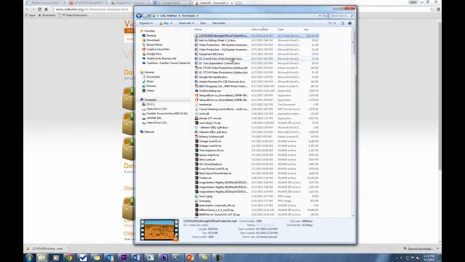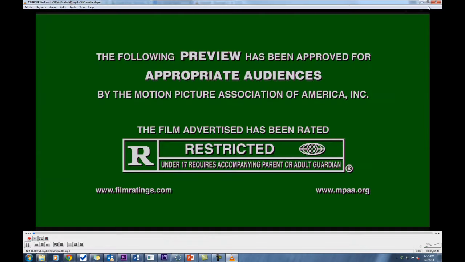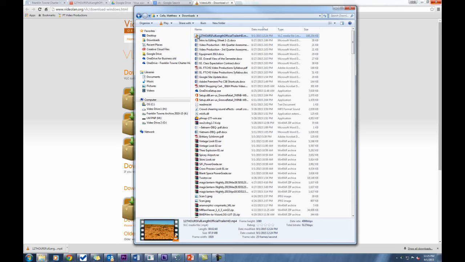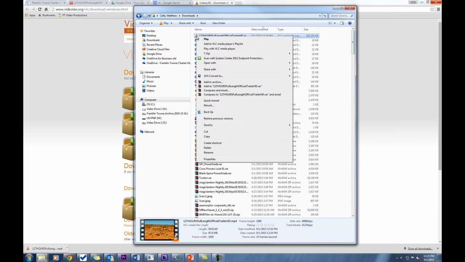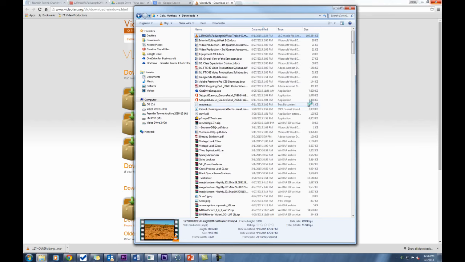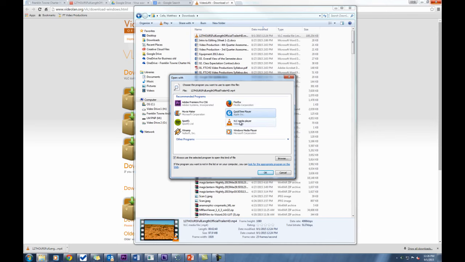Another way to do it is if you automatically have VLC programmed to your video files, you could just double click on it and it will bring it up. The other thing you can do if you want to make it do that, you can right click, go to open with, and go to choose default program. Yes, I know it says it there, but you still want to click on choose default program, click on that guy and select VLC media player and hit OK.